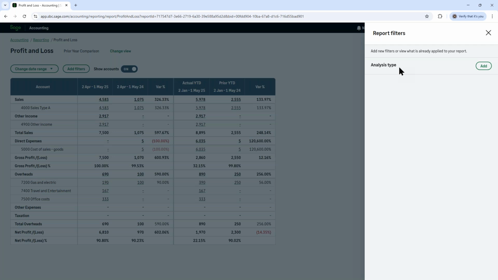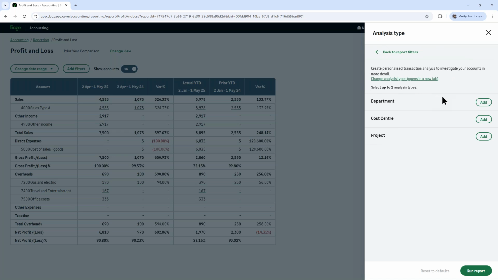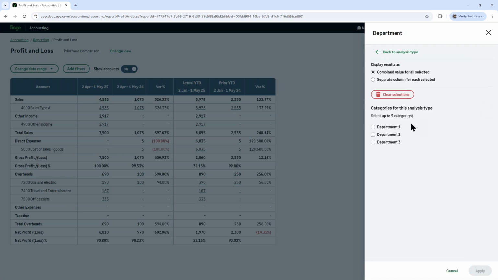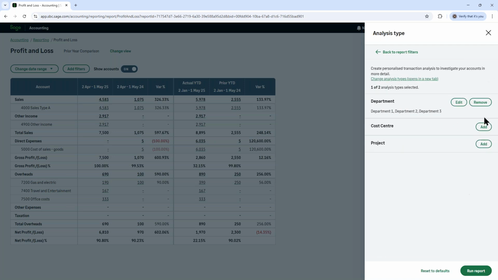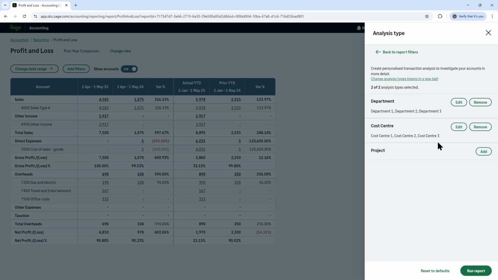So here I can add up to 2 analysis types. I can add departments, and I can add up to 3 departments in one go. And I can add another analysis type. In this case, I can add cost centers. If I try to add a third, you can't.